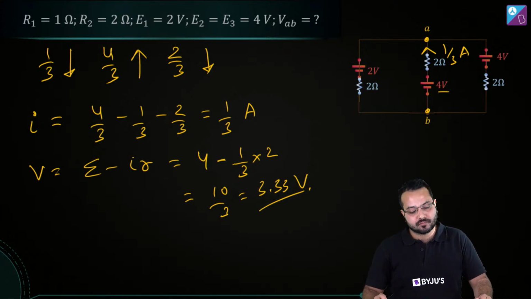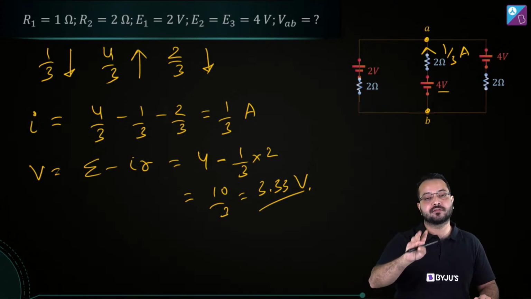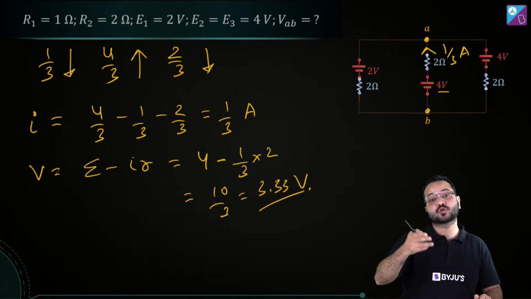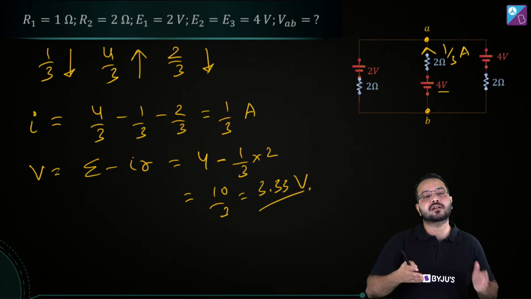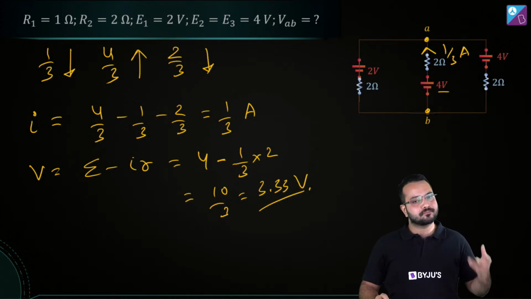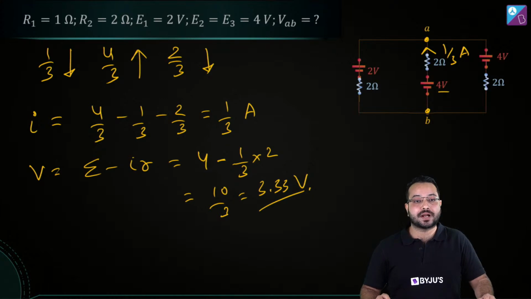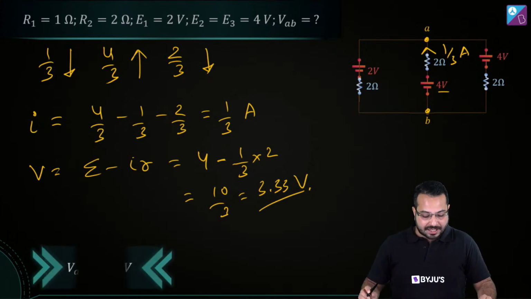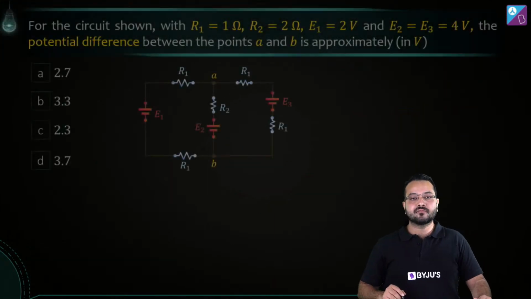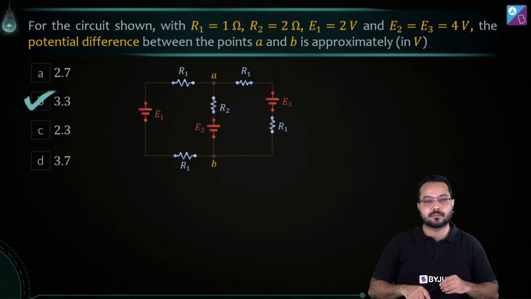Is that correct? Alright, so we can solve this question in this manner also. In a question where we had only 2 batteries, this question would have been faster. We could have been able to solve this question much faster. In this case, we had 3 batteries, so we had 3 scenarios. But I just wanted to show you another method of solving questions. So you can have another question in which this method might be the easier method. Alright, so I hope that is clear. Now tell me, what do you think of the difficulty level of the problem, and then we can move to the next question. What do you think of the difficulty level of this problem?